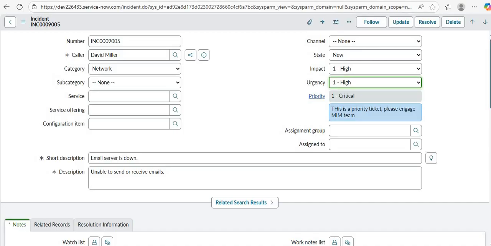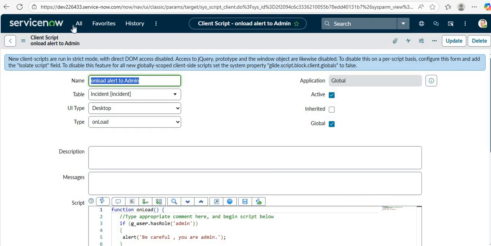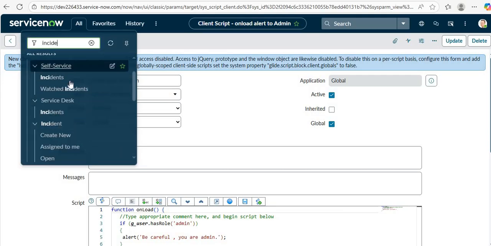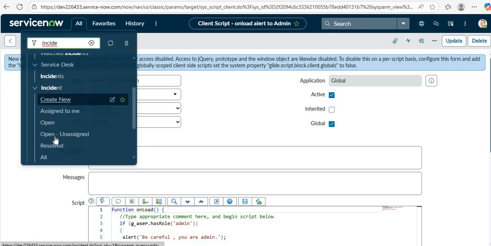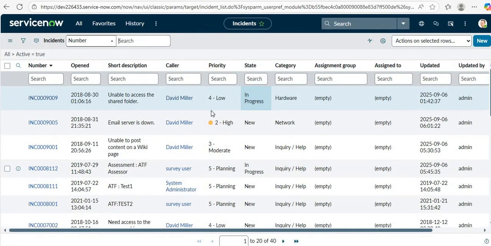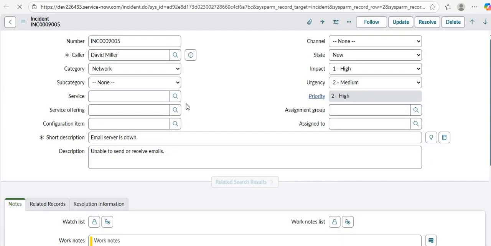Right, and then let's close this one for now and open it from list view. As I said, as soon as we open any of the records, that form gets loaded. So let's load a priority 2 first. Let's see what happens. No alert.